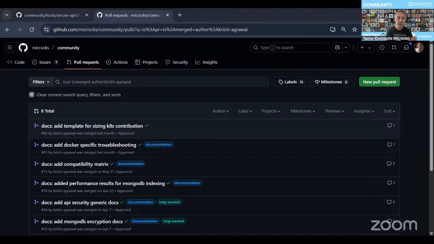Something I don't know if you mentioned, Krishi, is MongoDB tuning, which is a common request for people who are deploying Microcks in a very centralized way. MongoDB at a certain point could become a bottleneck, and some tuning is necessary on it, and it's something you have started to describe and document within a dedicated documentation, and clearly something on which we need your feedback. So check it out, install it, or do it the way it has been described, and contribute to it. We need your feedback and people to keep going on this topic, because that's important to help the others. So thanks a lot for that, Krishi.